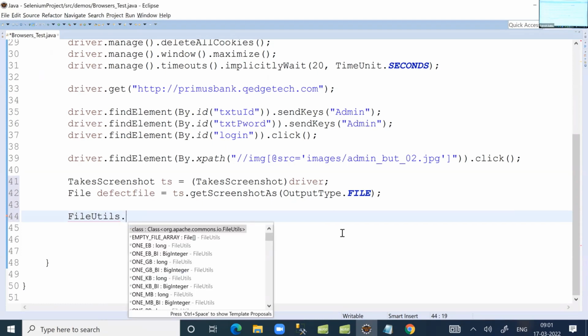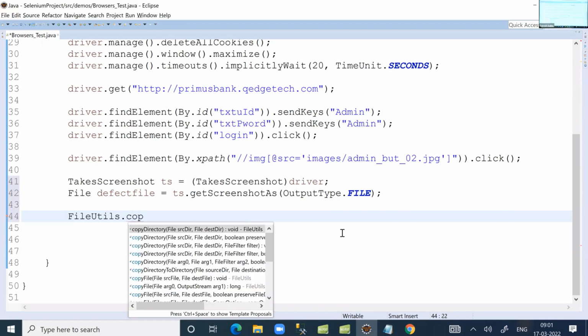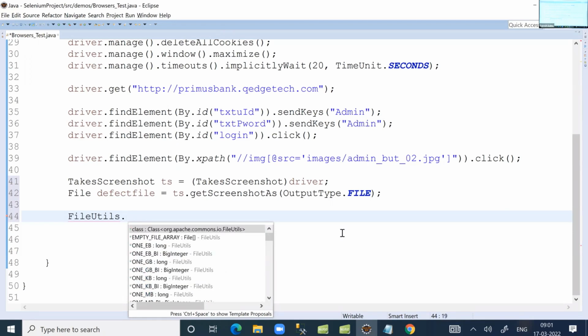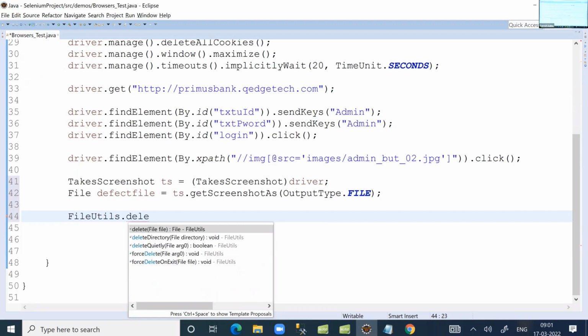This class provides methods for all file-related operations. Copy directory, where the entire folder I want to copy via coding. Move directory. I want to delete a file in my C drive or D drive.